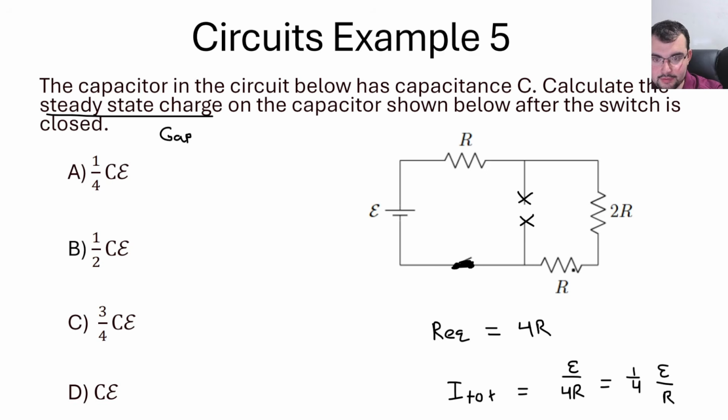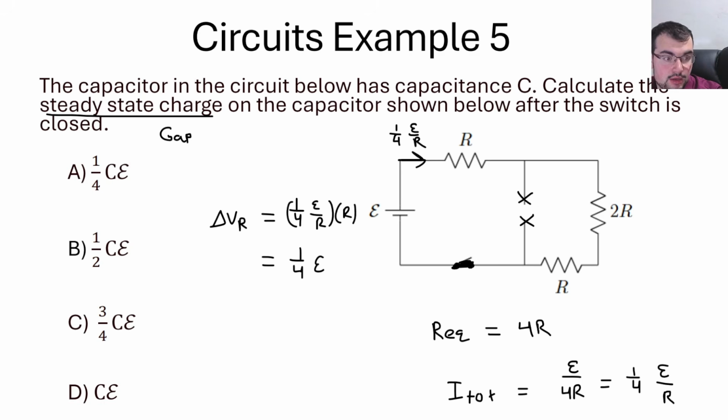Now we can find the voltage drop across the capacitor. There are a couple ways of doing this. I find it easy, once again, to ask what we can know first. Well, we figured out this current. So the delta V across the R is going to be IR for that resistor. So we get 1/4 of the battery EMF. Then it's a quick application of the loop rule, because if this is 1/4 of the battery EMF and the capacitor makes a closed loop, this must be 3/4.